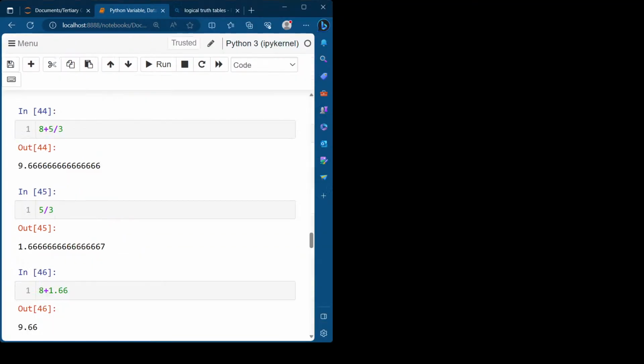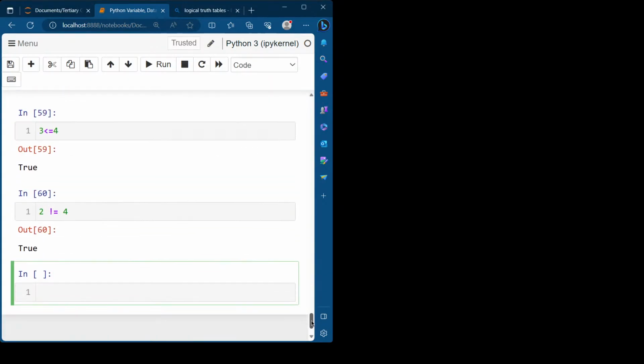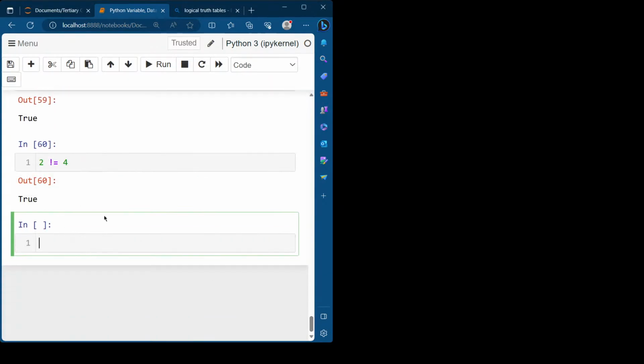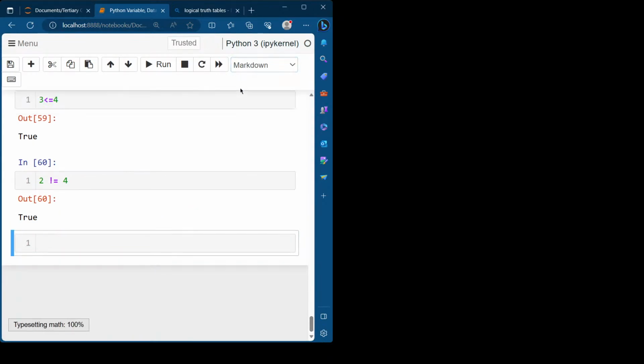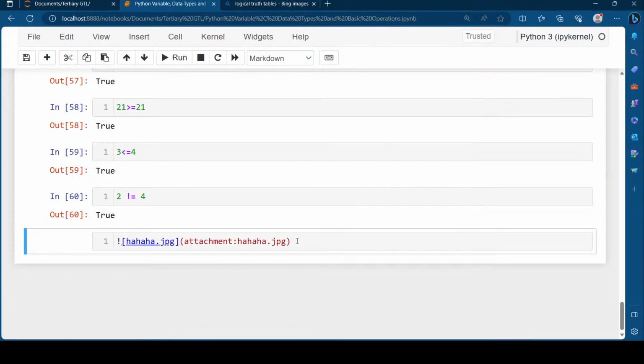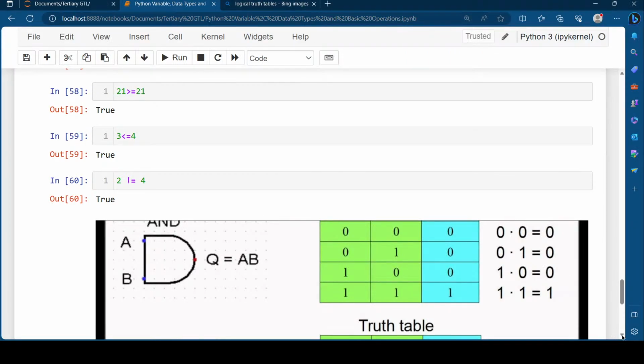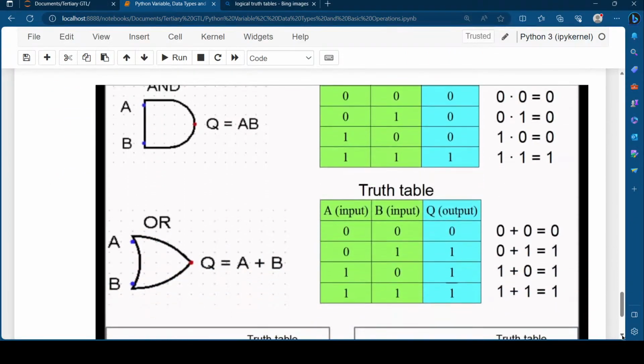So I want to bring my image. I want to insert image, that will do the work for us. So here, I go to my downloads and bring it inside. Okay, so this was the image I needed because I want to do some truth tables. The top is missing, but no problem.